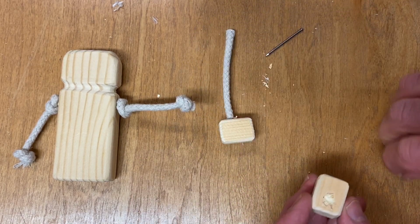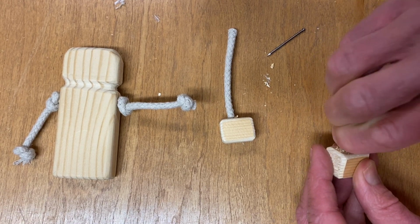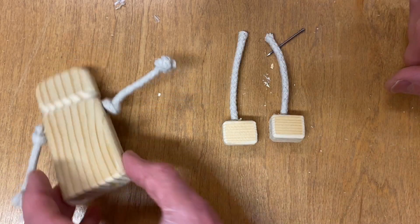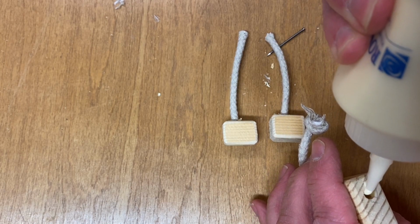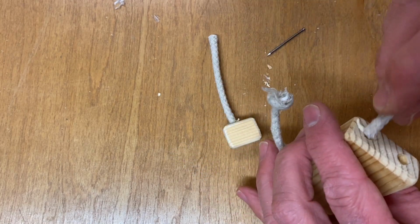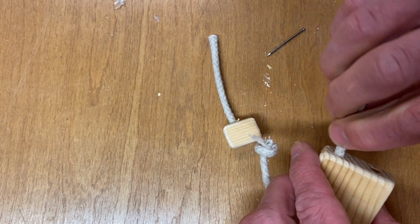So I want you to see how beautiful that leg is. Again, I twist the other one into the hole. Now it's time to put those legs into the body. Again, I put some of that glue in the hole. Sorry about the angle on that one. Sometimes it's hard to tell where the camera's pointing. Then I twist it in, same way I twisted the leg into the shoe.